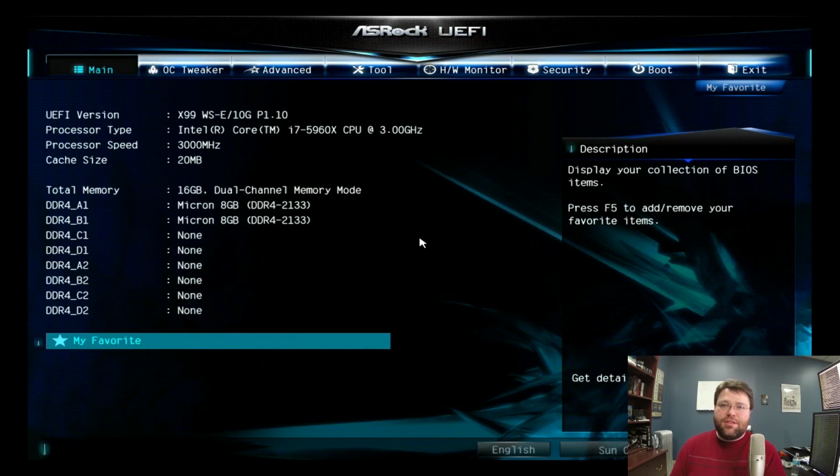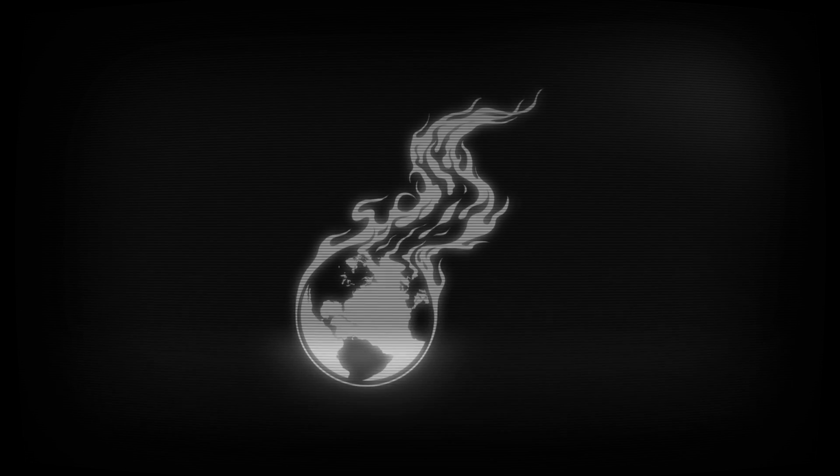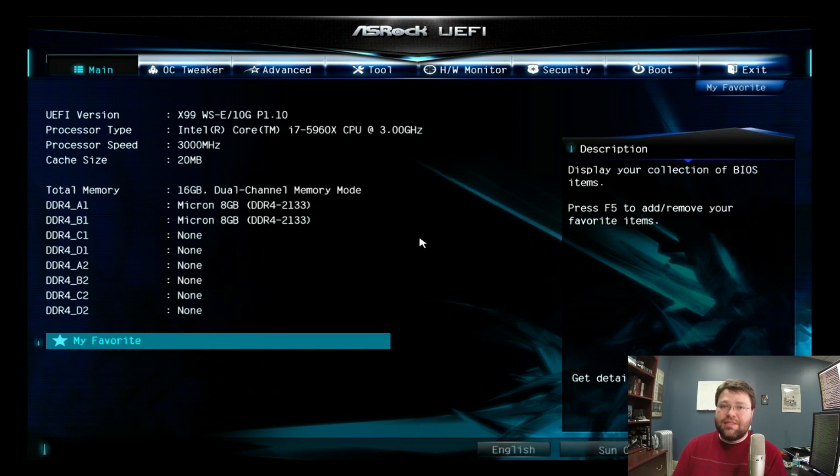Today, we're going to install Ubuntu 14.10 Desktop Edition with GNOME. So we've got our desktop computer. This is the ASRock X99WS 10 gigabit, which is our high-end workstation. That's got the 5960X, and then it's got the Micron 16 gigabyte DDR4 kit. This is in our handsome and lovely NZXT Phantom 530 with the NZXT 700 watt power supply.